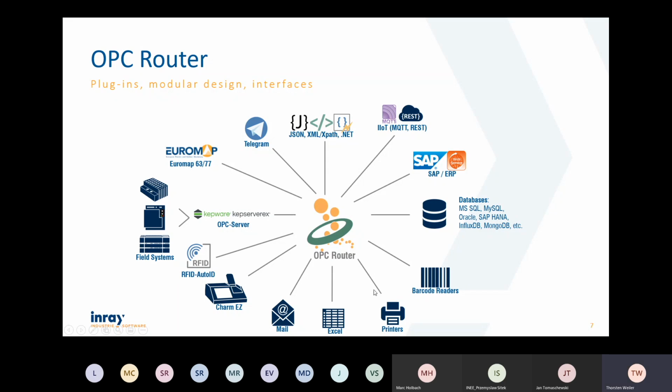And maybe there could be an issue with that printer. For example, it's running out of labels, it's running out of ribbon, or there's a network or connection failure to the printer, and OPC router could recognize that and automatically send out an email or a Telegram message to a maintenance person to fix that issue. So these kinds of connections of different systems in a process or in parallel are possible using OPC router. That's what makes the software pretty special.